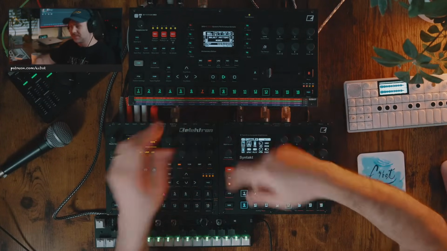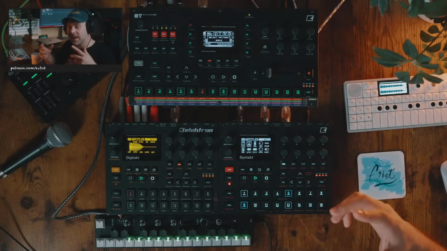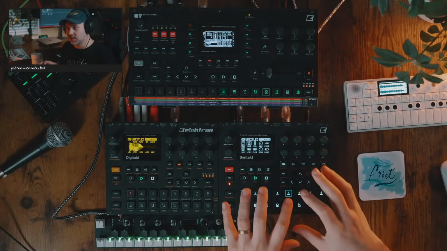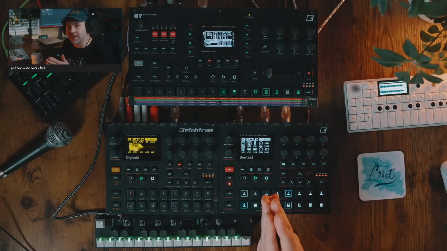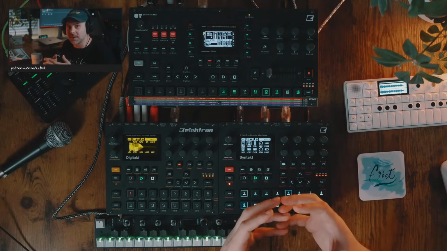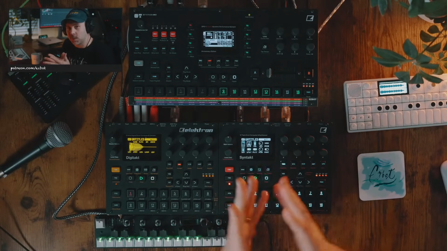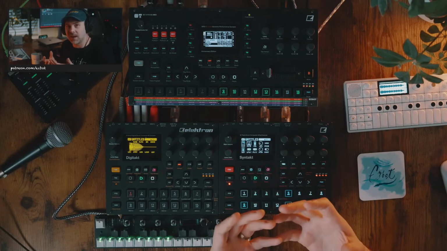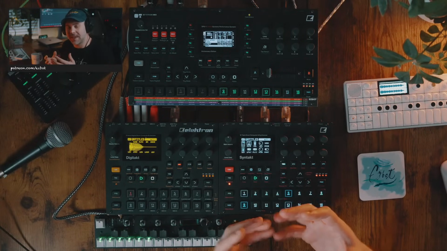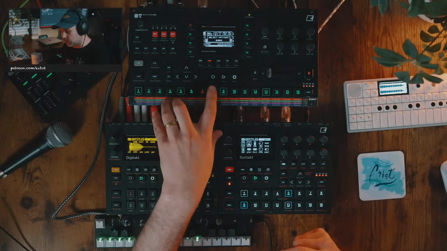I do like the goal that I had in my mind, which was to make some really dark stuff on the Syntakt, and then to have these two patterns feel like a nice juxtaposition, with a strong change of energy. And I do feel like we accomplished that goal.